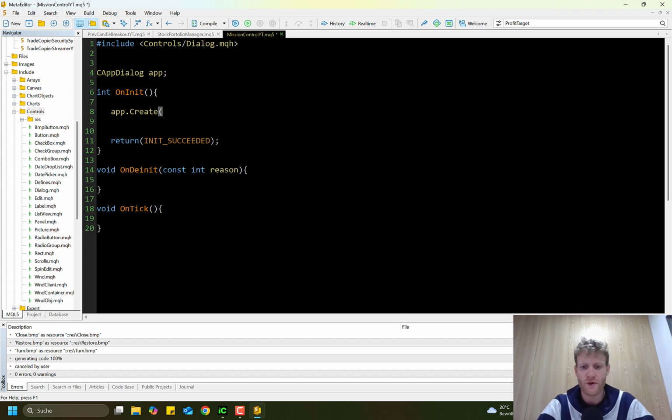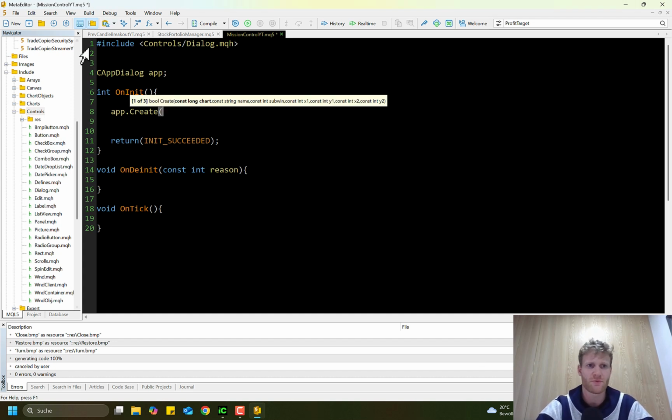And the library helps us to work with them very easily without the need to write all of the boilerplate code on our own. So what we can do here is we can, for example, create this CAppDialog object variable, which I just called app, and then this CAppDialog class has a function which is the Create function, and this helps us to very easily and very quickly create this control panel in the chart. So we can say we want to create it in the main window, no subwindows, or in the main chart, and then we have to define the distance where we want to display this.